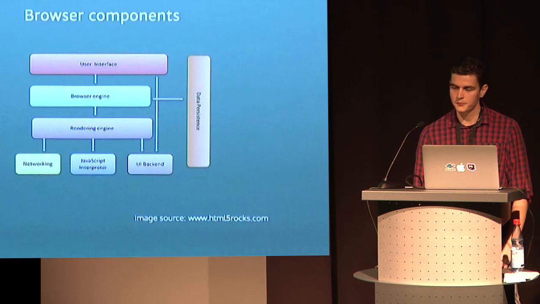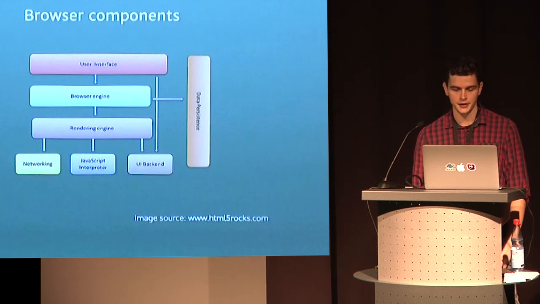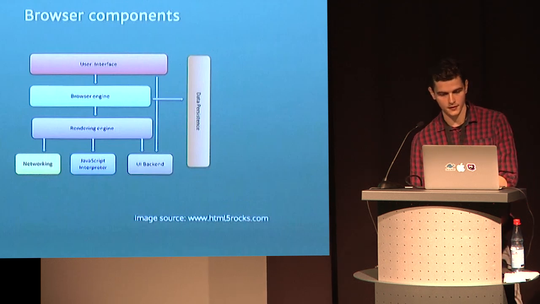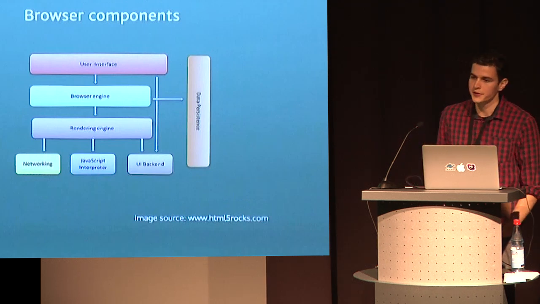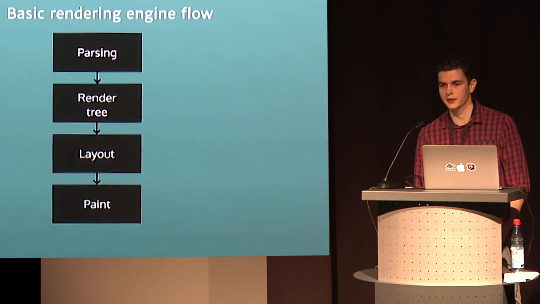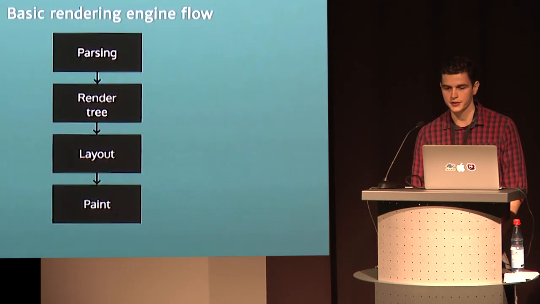So as you can see, browser consists of lots of layers, and it would be very challenging to cover every single one of them in one talk. And since this is a front-end conference, I'm going to focus on the rendering engine. So first of all, let's take a look at the basic rendering engine flow.